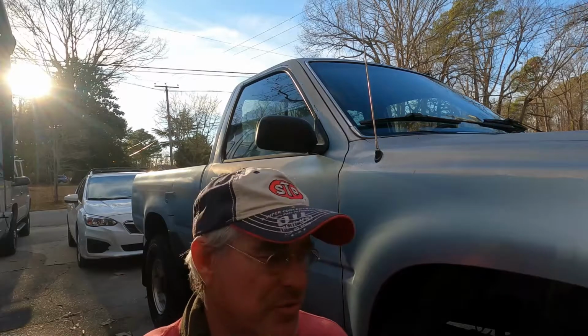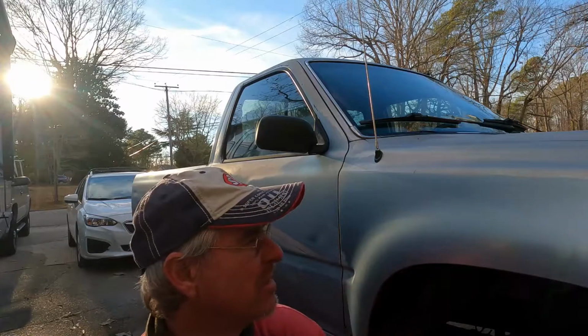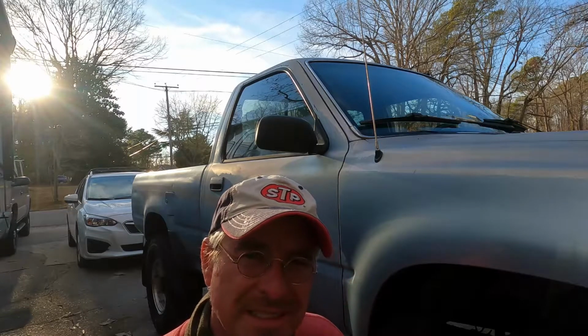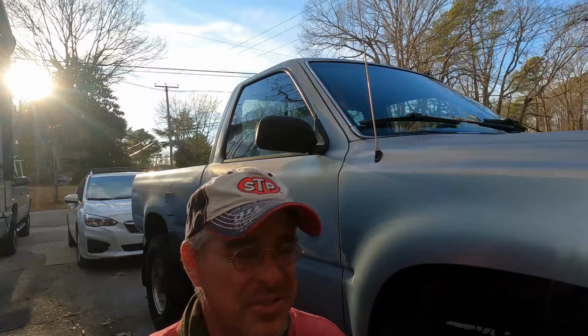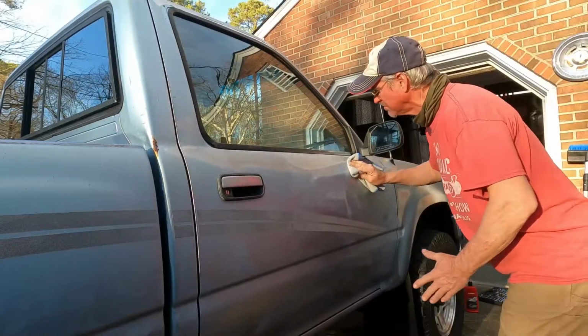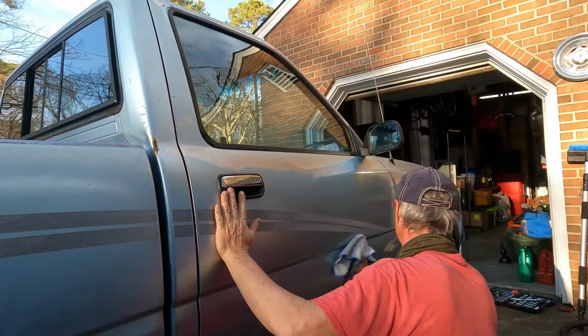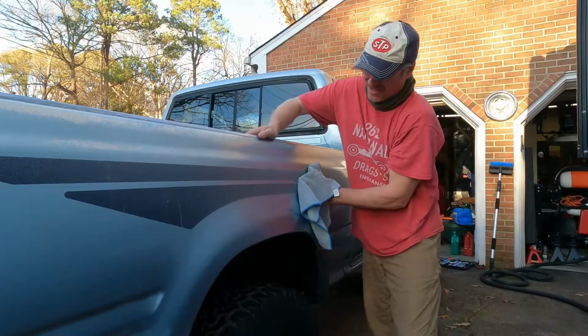I'm gonna take the wax off of the truck now. I already did this one fender right here. It's pretty smooth, actually. A lot of the old sap and stuff like that came off. But let's do the rest of the vehicle, because I've got the entire thing waxed now, and I've got to get it off. You don't just do things halfway, people. If you wax it, wax it off. Wax on, wax off. We all saw The Karate Kid. You know what Mr. Miyagi would want. Hey, I tell you what, this thing now is slick as glass.